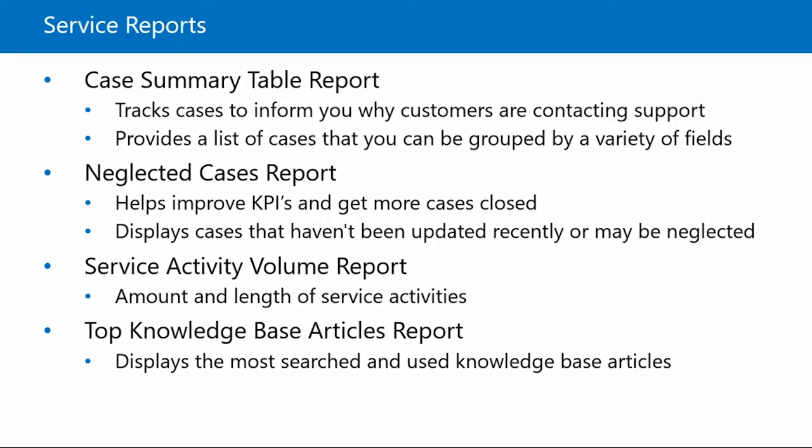When a service agent receives a phone call or email, the agent searches the knowledge base to see if there's a KB article that can answer the customer's question. This report tells you which of those KB articles are being used the most. In addition, users can adjust the filter to see KB articles grouped by the subject or by the article or case, or even the product associated to the case.